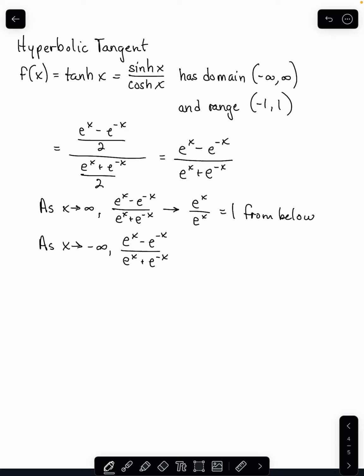Remember that the subtraction in the numerator applies to the e to the negative x. So we essentially have negative e to the negative x plus e to the x. And in the denominator, we have positive e to the negative x plus e to the x. So as those e to the x's both approach 0, what we're left with in the top is negative e to the negative x and e to the negative x in the denominator.